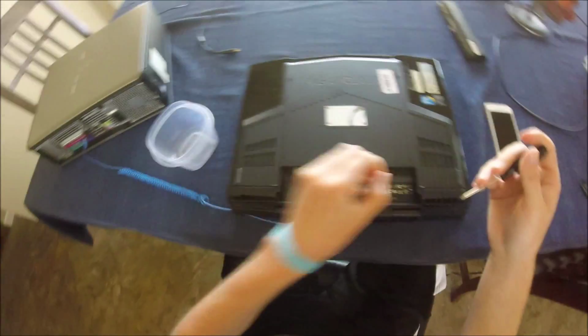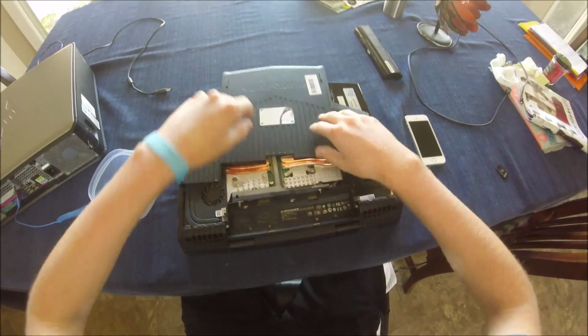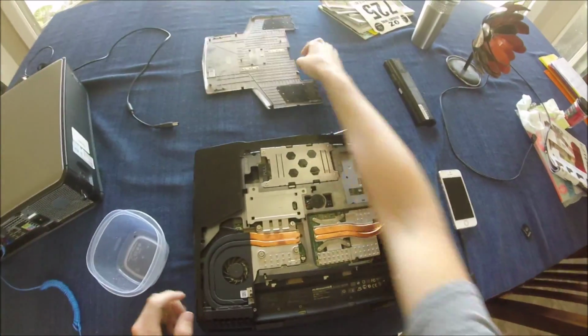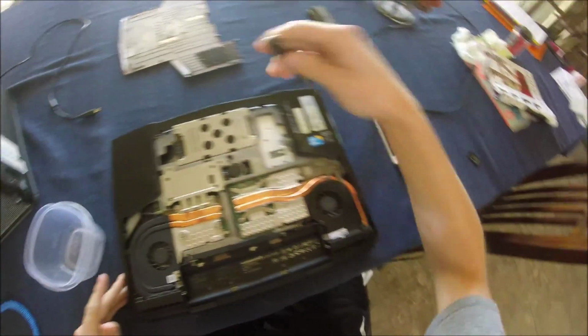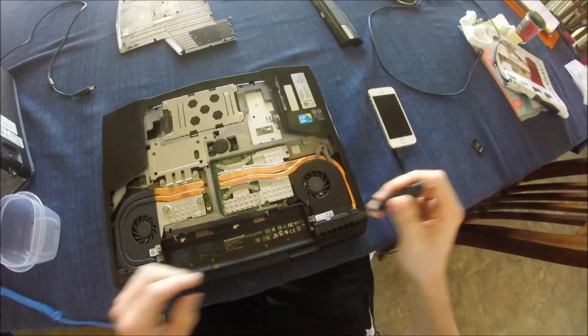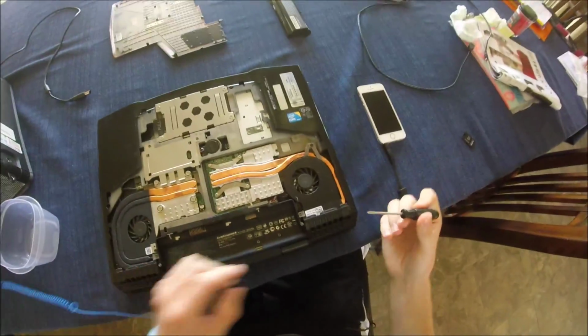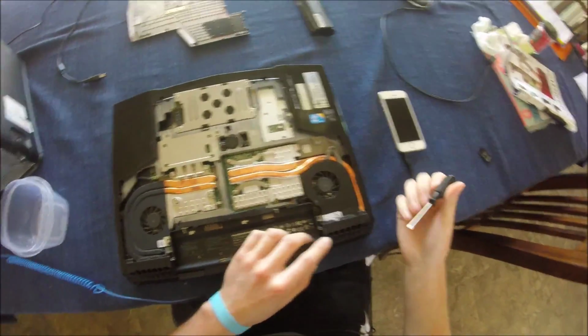I do recommend that if you have a magnetic screwdriver around, it makes things a lot easier, but I don't. So you push the back, pull it up, and set it aside, and now you're exposed to all the computer parts in an Alienware M15x laptop. Now, this is kind of an older generation, it's back in 2009, but a lot of the newer laptops they've released still have the same platform. So it should be pretty similar.